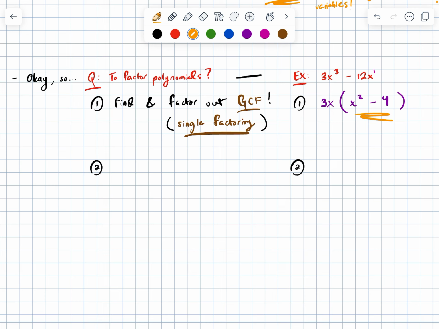Well, you'll notice x squared is a perfect square. It's something times itself. 4 is also a perfect square. It's 2 times 2. There's a minus sign in between. Hey, that's a difference of squares. Remember, I can go forward, but I can also go backwards. I can undo the distributive property. So if I can find any of my special products, I should be able to reverse the special product and figure out the factors that would have given them to me.